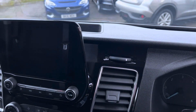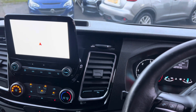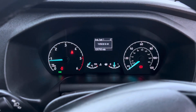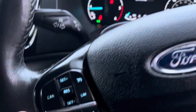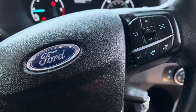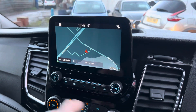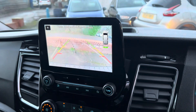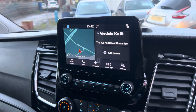Let's just start the engine. As you can see, no nasty warning lights on the dashboard — 125,755 miles on the clock. You've got cruise control and speed limiter, multi-functioning steering wheel, and this lovely SYNC screen with the sat-nav. If we knock her over into reverse, the reverse camera comes on with the parking sensor icon just there as well.